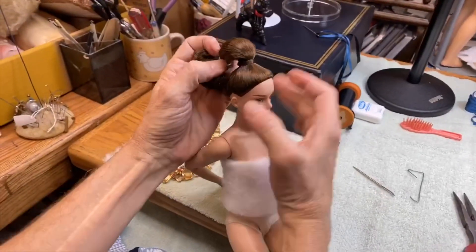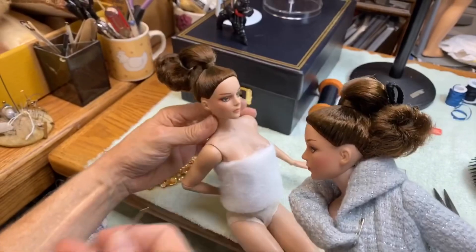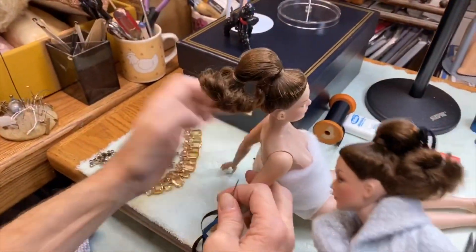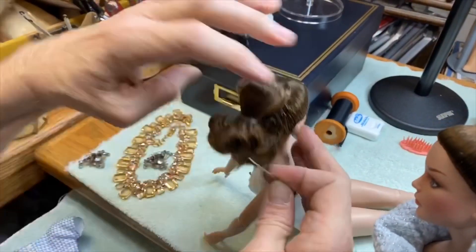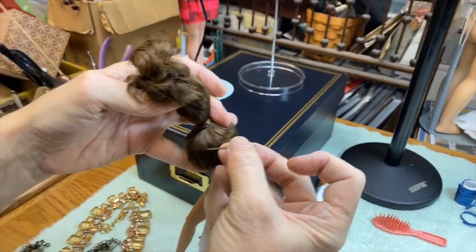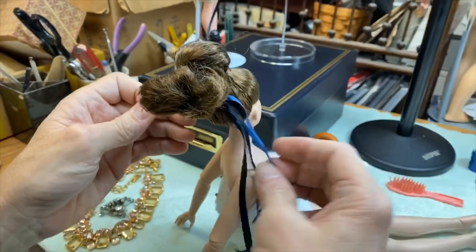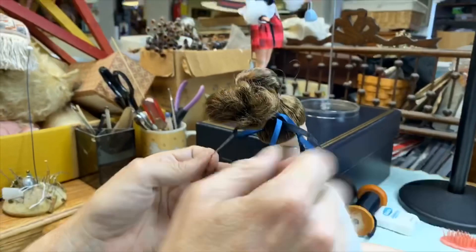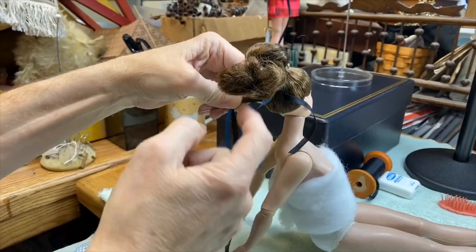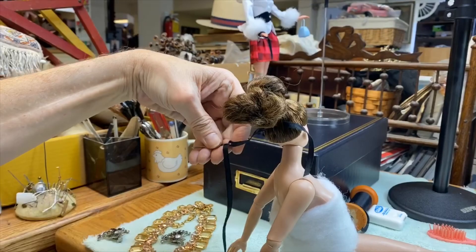To finish with a bow, Chad uses a separate needle threaded with ribbon in a color that matches Grace's costume. He threads it through just the back middle portion of the hair, grabs a little bit of hair back there, pushes the needle through, and pulls a couple of ribbon lengths through. He loses one ribbon and just goes with the black ribbon, but you can see the idea clearly.